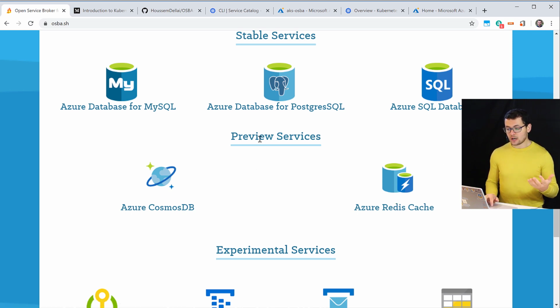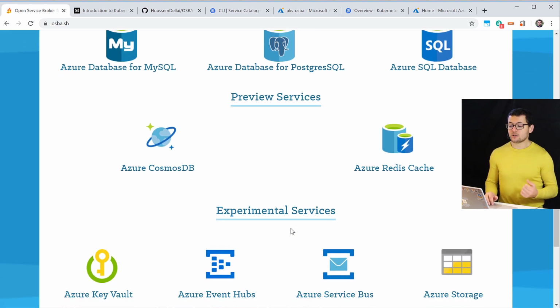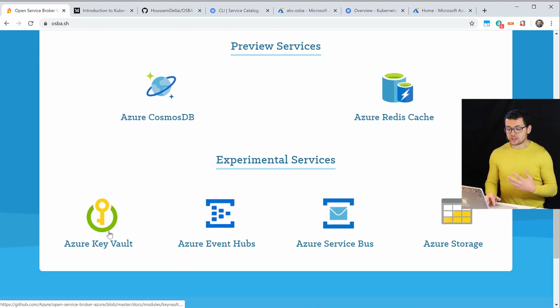Note that those are still in preview today, and we have some other experimental services for provisioning Azure Key Vault, Azure Event Hubs, Azure Service Bus, and Azure Storage. For AWS and GCP, they also have their own list of services you can create. And of course, databases are one of the available resources to provision or manage from the service catalog.